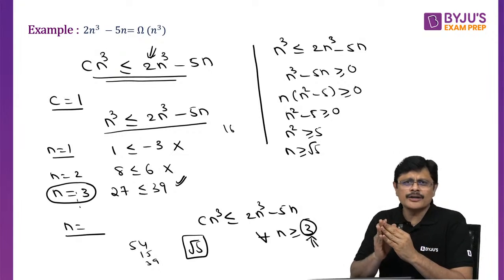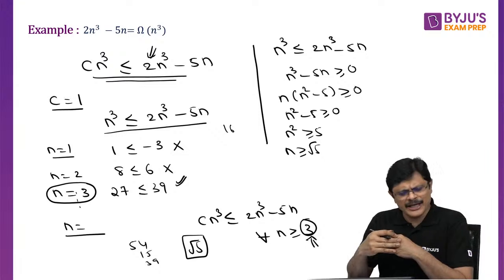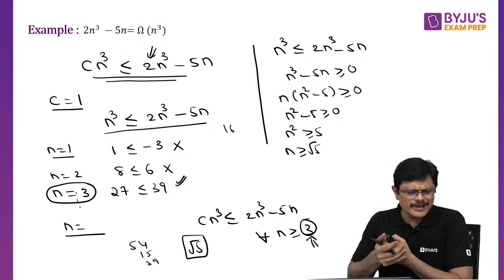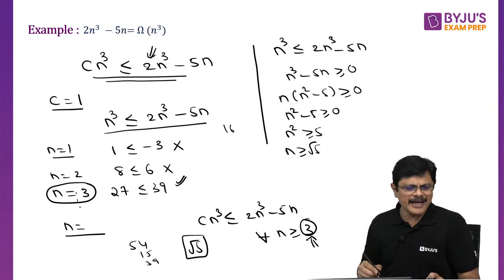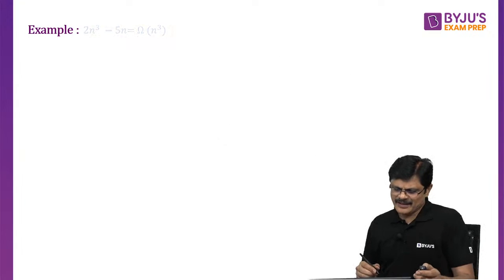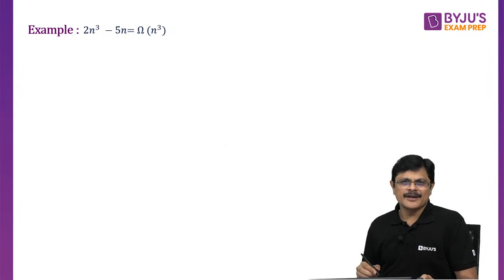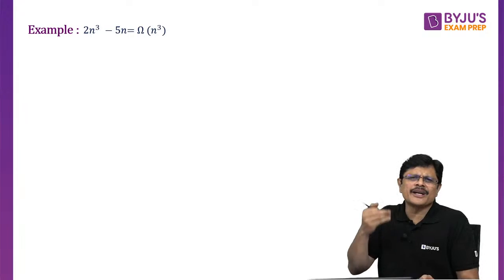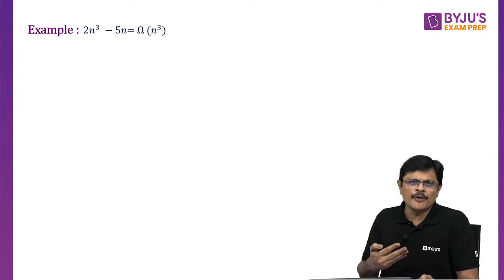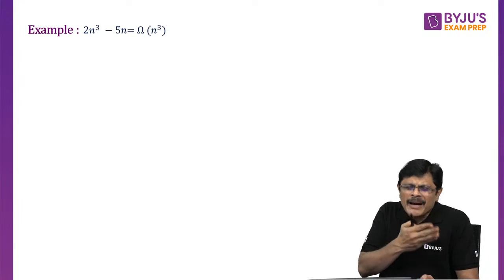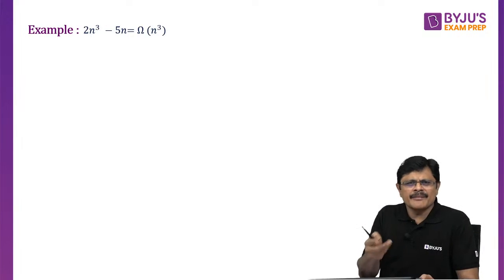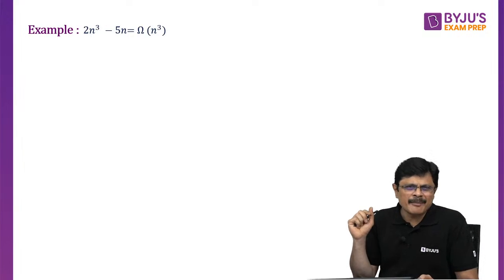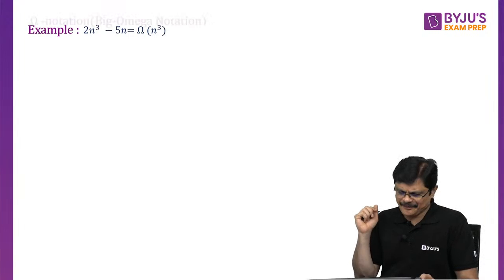See, there is nothing wrong if you make a mistake, my dear friends. We can correct it and we can continue. If you make mistakes, then only we can learn faster, right? समझ में आया है? Hope you understand. So this is the idea, my dear friends. Or as I told you, you can substitute n is equal to 1, that is the general method people follow. But whenever you can mathematically solve the inequality, from that also you can find the values of n. Am I clear? If you have any doubts, please ask me.